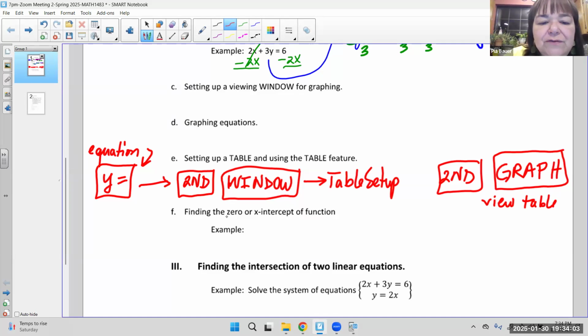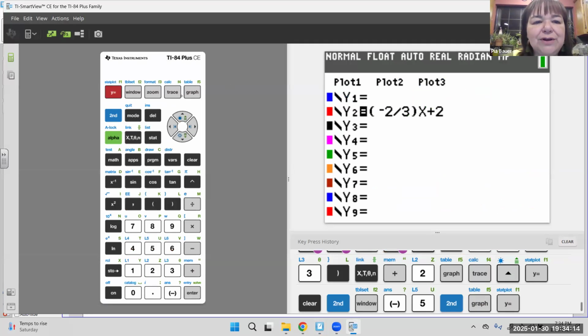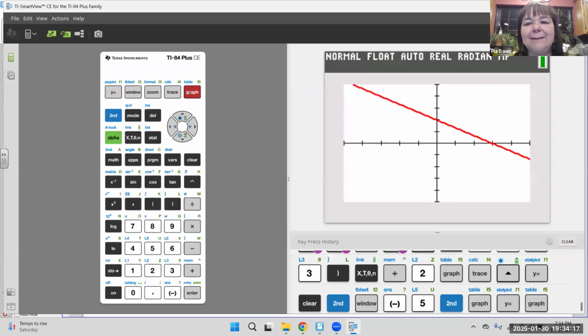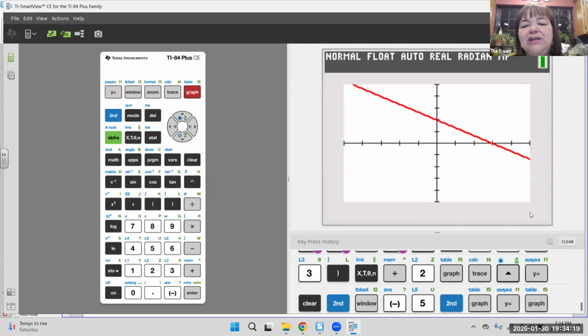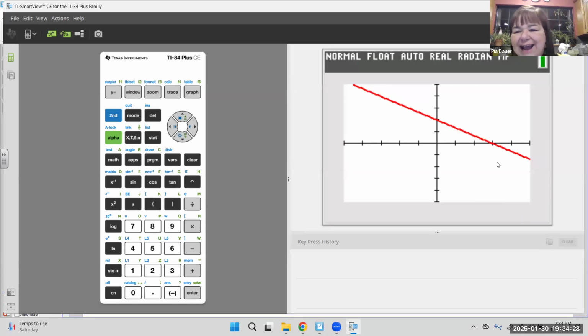Okay, I want to show you also finding the 0 and the x-intercept, and we're going to use that same graph that we have right here. We can sometimes guess what it is. So I'm going to go back to the graph. The 0 is the place where the graph crosses the x-axis. I can kind of guess, I'm going to get rid of all these keystrokes, that my 0 is a positive 3. But what if it was falling between two whole numbers? Then I really want to find it quickly from the graph.